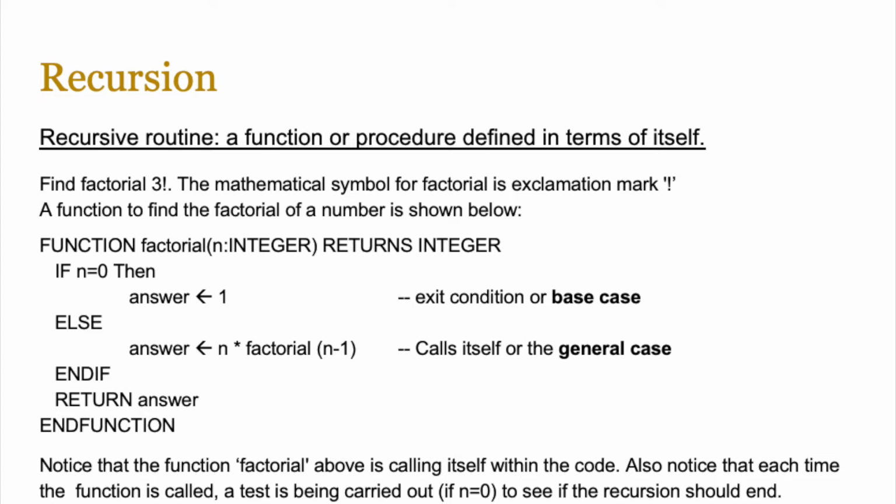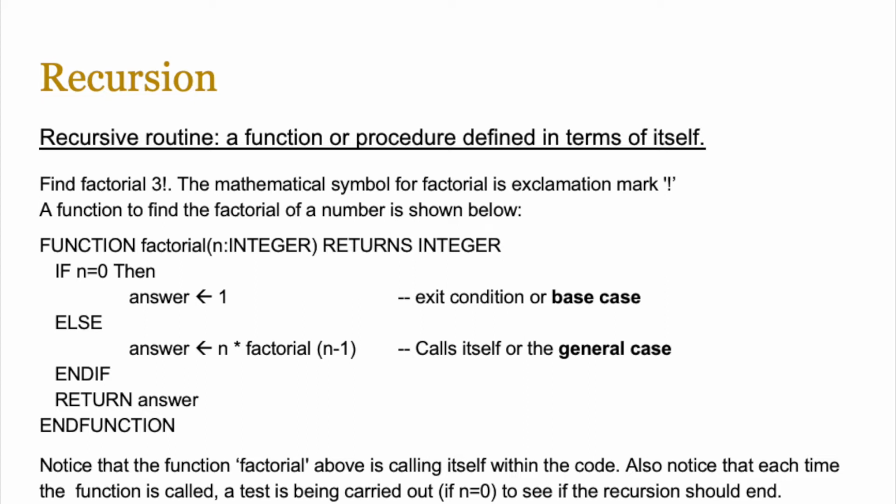So instead of using iteration, where we could do the same thing by iterating a loop, we can quite simply use the same function to call itself and remember the values that it contained and work out the solution much more elegantly. Now there's some parts to a recursive routine that you need to remember. The first one is called the general case. This is where the function is calling itself. And then there is the exit condition or the base case, which is where you draw the line and say, well, okay, this is the last step of this recursive call.